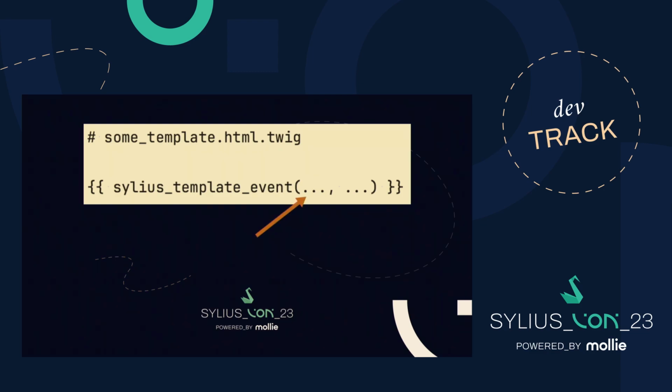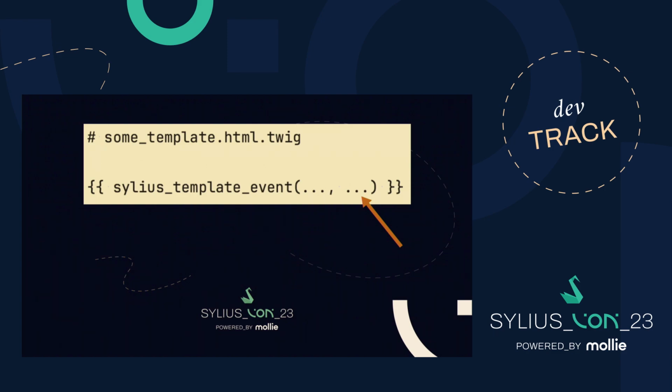The first parameter is a string, which is an event name, and it might be an array of strings, which can be multiple event names. The second parameter is context, which is a bag of data. Technically, it's a Twig hash.